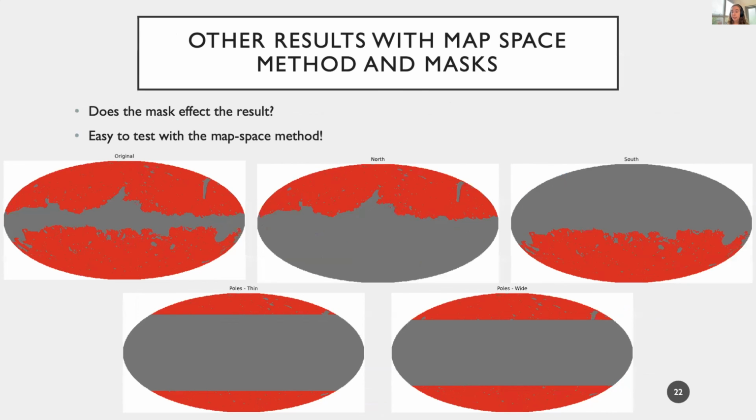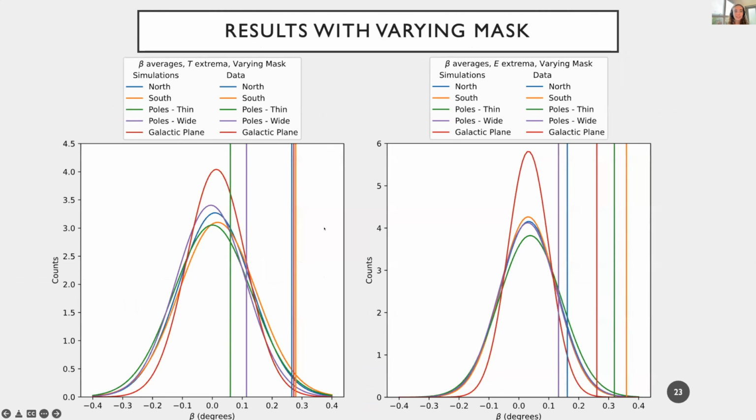If I mask different areas of the sky to do these averages, do you get different results? This is an interesting question, maybe. And you do, you get a really different result. So that's also, I think, indicative that this result is questionable, because as you can see, in the T map the results start to vary quite a bit from what you get in the E map for different kinds of masks. So I think that's also interesting. I haven't done a ton of analysis on this yet, but this is where I'm at right now, just poking the analysis and trying to see where it flexes.